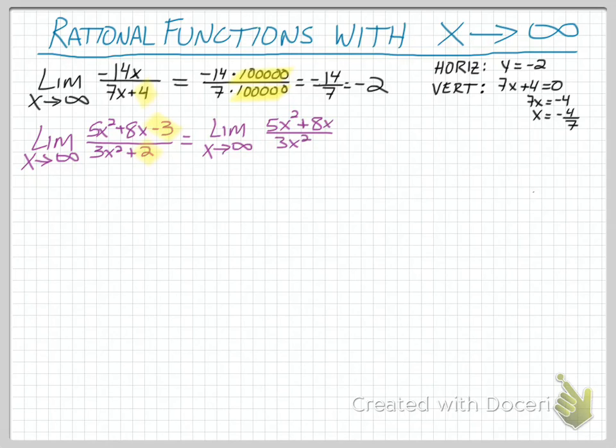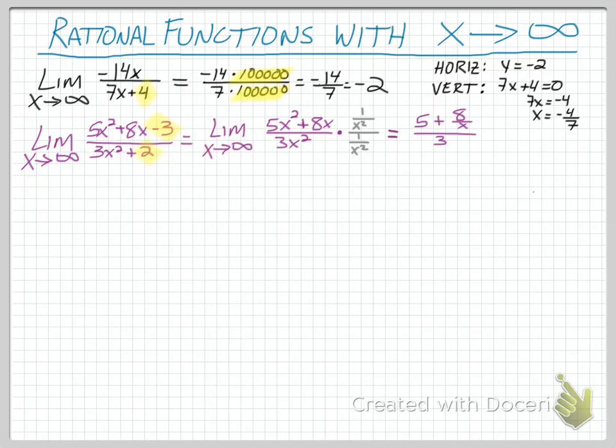Now we could pick another value and just plug it in and try to cancel and work this out. But we can also remember, if you find the limit of a similar function, that will give you the limit of your original function. So we can do our canceling beforehand, and we're going to multiply by a value of 1 that will simplify this a little bit more to make our calculations easier. All we're going to do is multiply by 1 over x squared over 1 over x squared. That's again 1, but as we distribute this, we'll see our x squareds will cancel out for our 5 and our 3, and our 8 will be left with 8 over x.